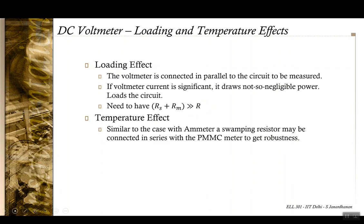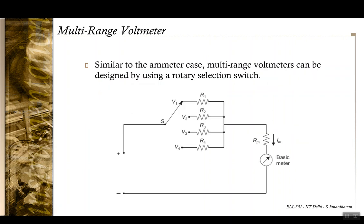Similar to the ammeter, a temperature effect can also be present in the voltmeter, and similar to the ammeter, a swamping resistance can be used in series with the meter to make the voltmeter more robust against temperature variations. And again, similar to the case of an ammeter, a multi-range voltmeter can be designed, and again a rotary selection switch can be used.